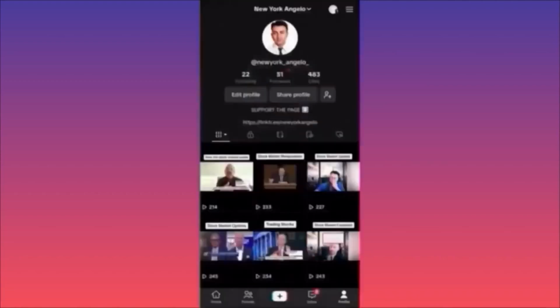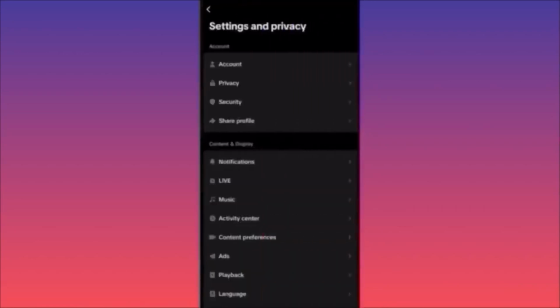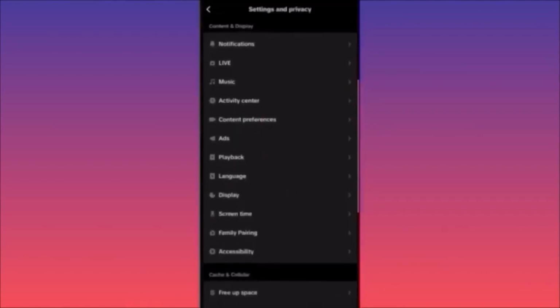Go on your profile and then click on the upper right side where you see the 3 straight lines. We are going to go to settings and privacy. And then guys, I want you to scroll down to the section content and display. Here I want you to click on content preferences.